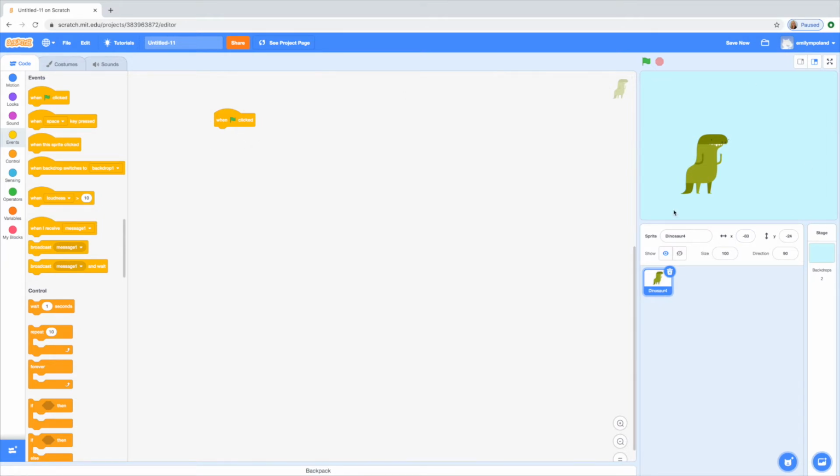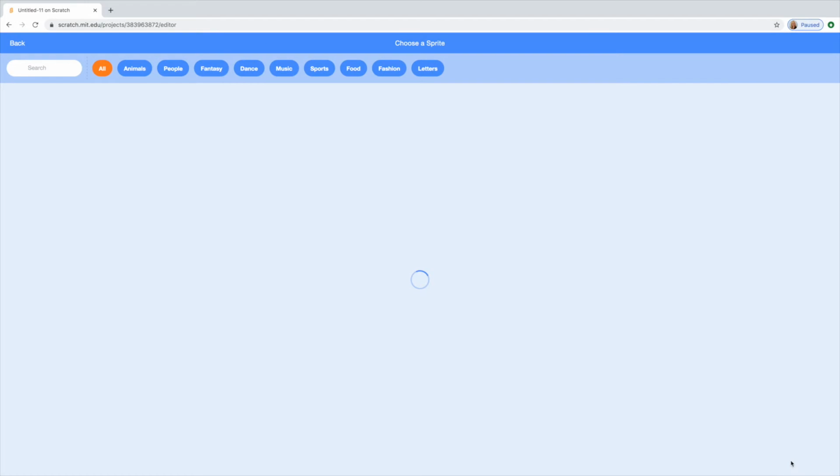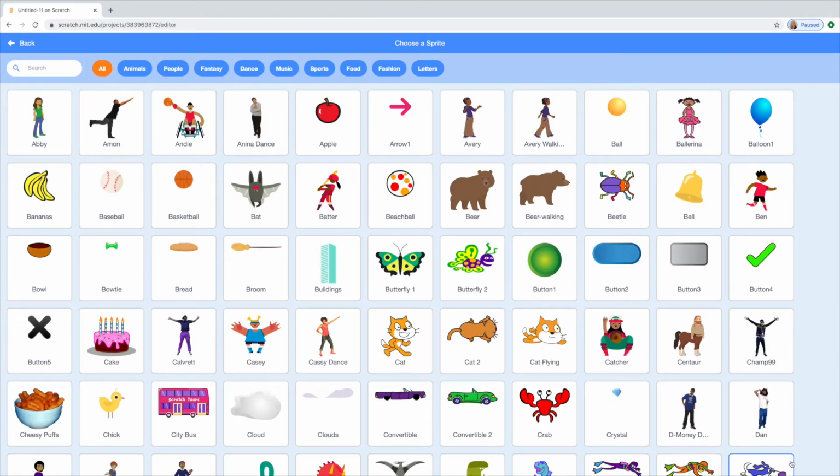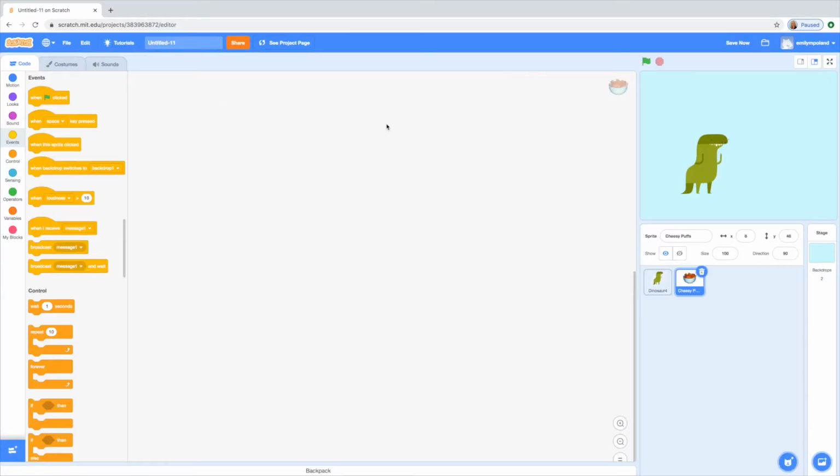Oh, and also you're going to want to add another sprite this time for the cheesy puffs that he's going to be eating. You can choose whatever food you want, but for some reason those cheesy puffs make me laugh. So I'm just going to click on food, click on these, and I made them 60% their size last time I did this, so I'm just going to go ahead and click on the size box with the cheesy puff selected, and I'm going to type in a 60 right here and put that right there.